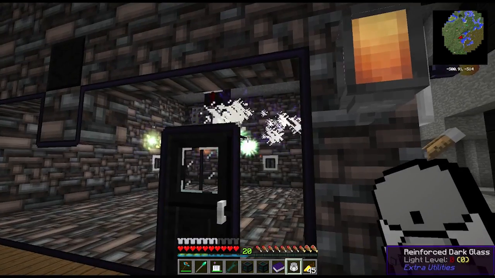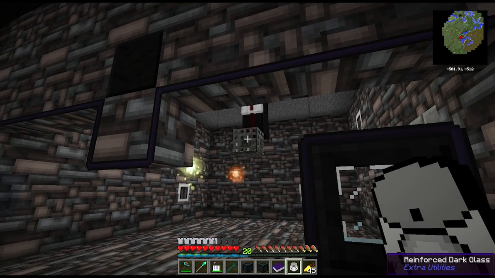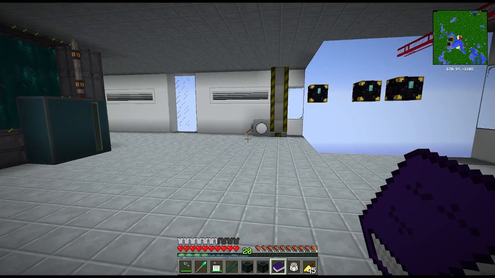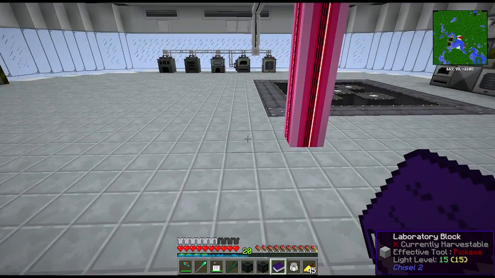You guys see it turned purple. So that means the wisps are spawning. I did exactly the same thing. I cannot power this guy. Let's go back home, and I'm going to show you a couple different ways that I've been working on.